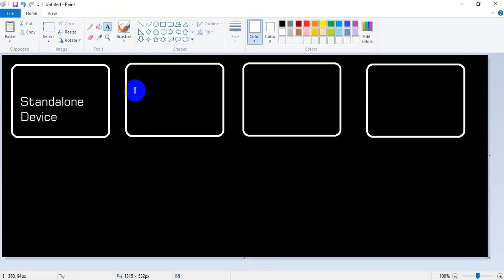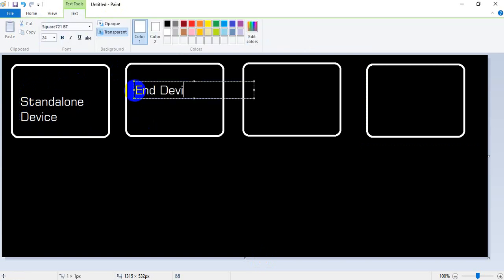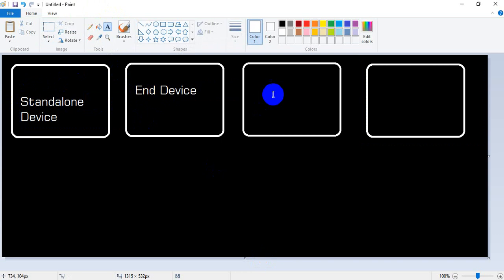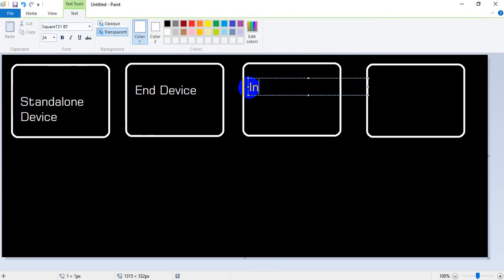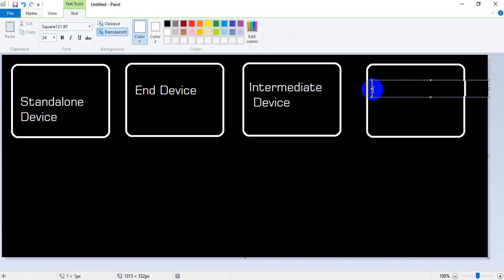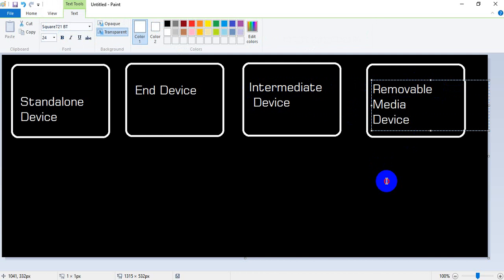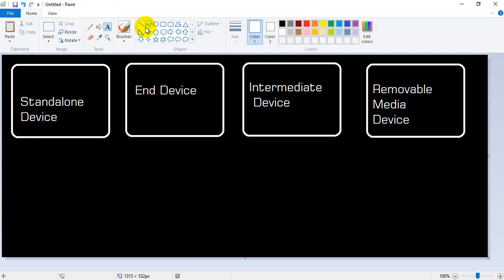Second is known as end device. Third is known as intermediate device, or we can say network device. And the last one is known as the mobile media device. So let me first make you clear on these points first.